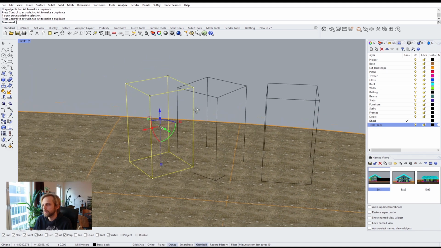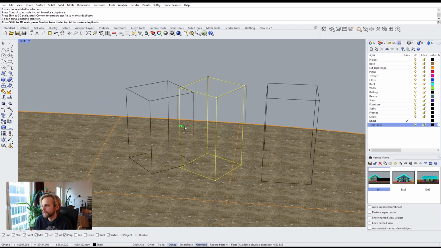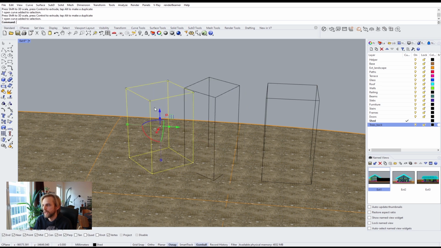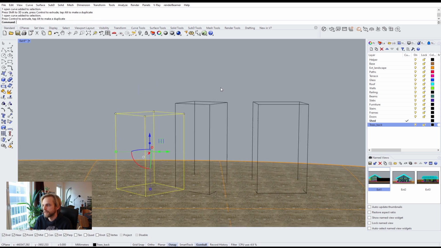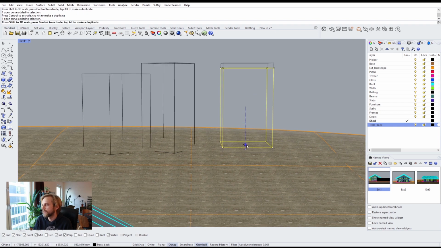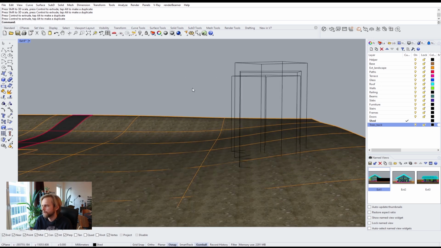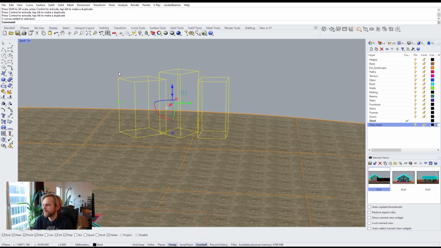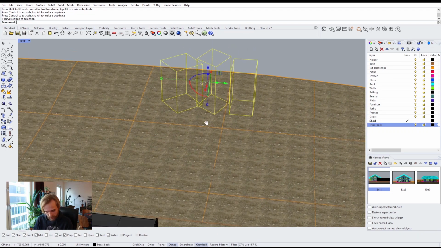You always want to rotate them, and you also always want to kind of scale them to different proportions, right? To add a different look to them. Don't scale them too much though. They will start looking weird. So we have 3 of them like so, and then I'll just select these 3.